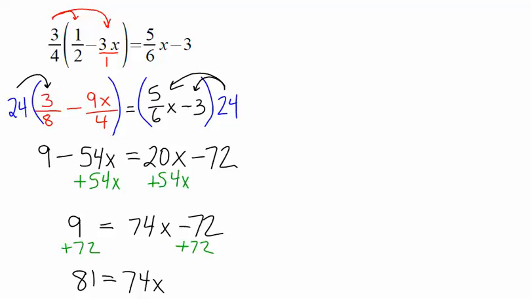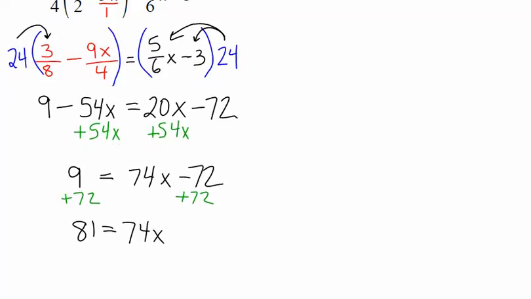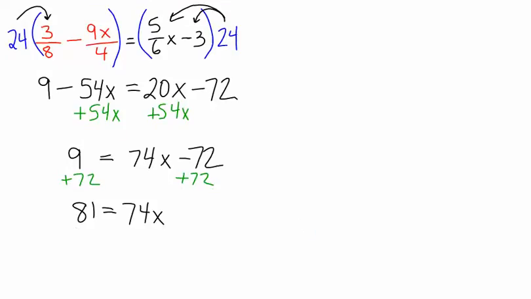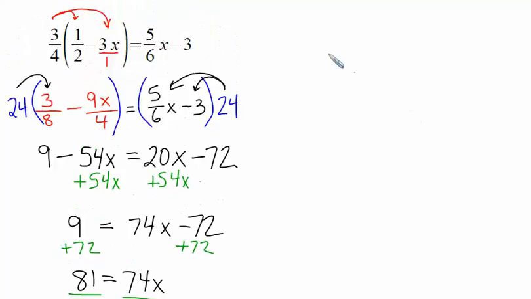So when we go to polish that off, we're going to want to divide both sides by 74 to get the x by itself. And we get that x is equal to 81 over 74. Before we finalize that answer, I am going to box it in temporarily.